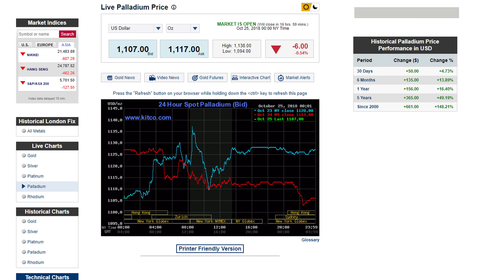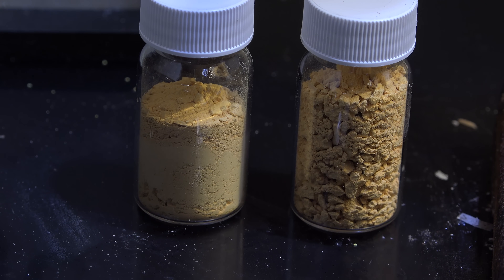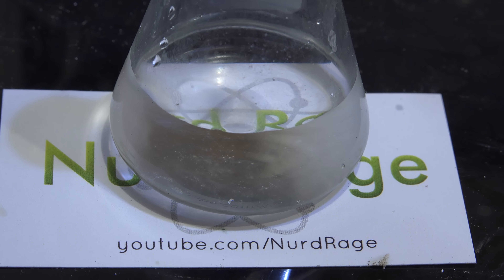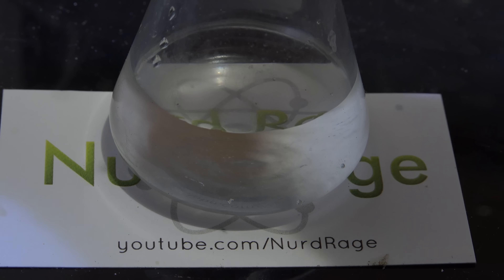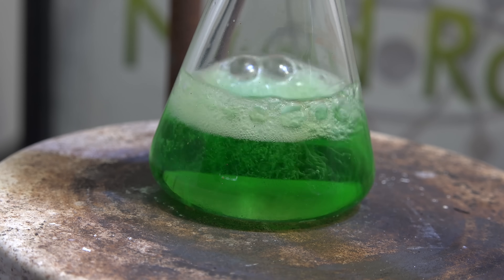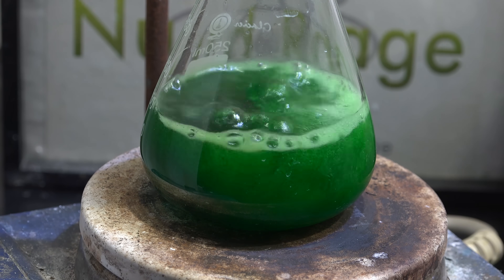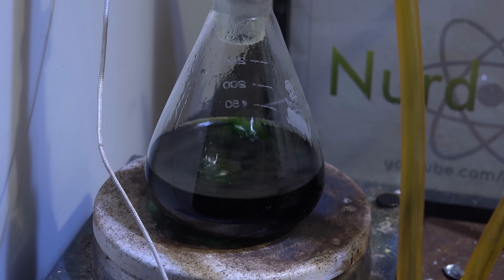To make my hydrogenations more amateur-friendly, I decided to try making a catalyst called Arushabara nickel. It's not as effective as palladium but the required chemicals aren't too hard to get. First I had to make nickel chloride. Nickel chloride can be purchased online, but nickel metal itself is often easier to get — you can even hack it out of nickel metal hydride batteries. So to convert nickel metal to nickel chloride I added it to hydrochloric acid. Nickel reacts very slowly at room temperature, so to speed it up it needs to be boiled. Eventually this forms nickel chloride. I made a lot of it since I want to do other experiments with nickel. I then boiled it dry and obtained nickel chloride.